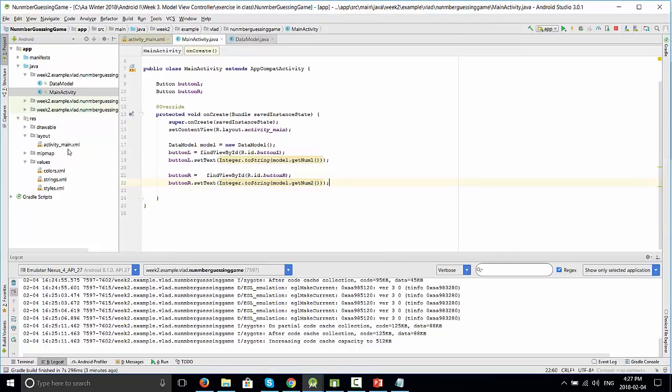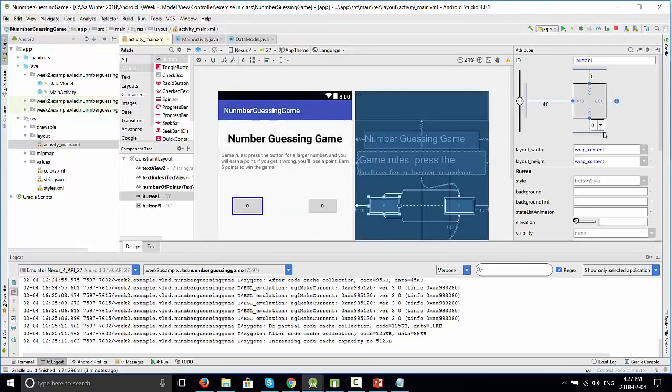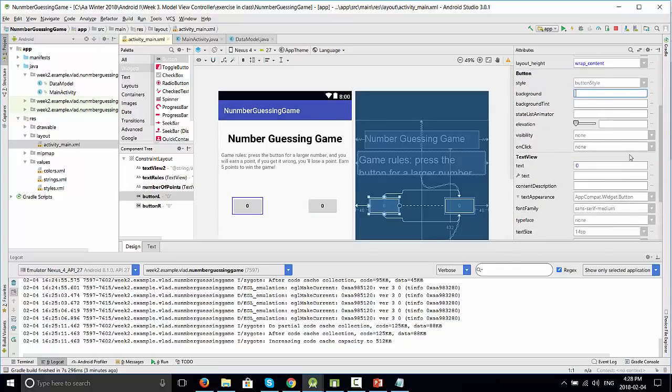So we go into activity main XML, press on the button on the left, and find the property onClick, and write the onClick method. The same here. I'm going to use the same onClick method, as I want to write code that will be uniquely serving two buttons.